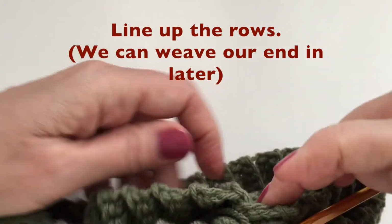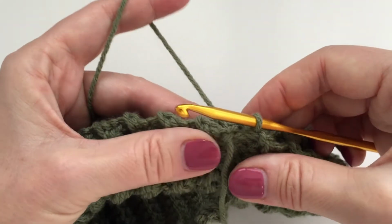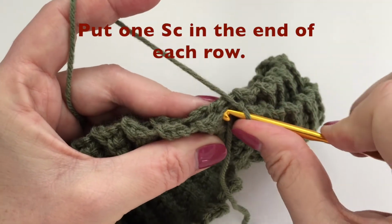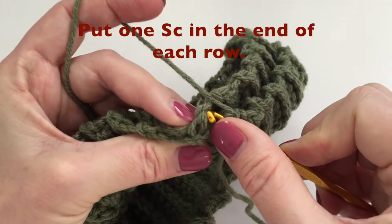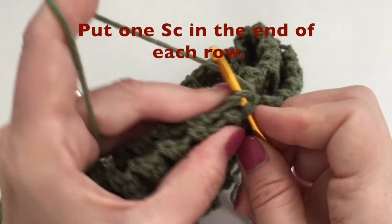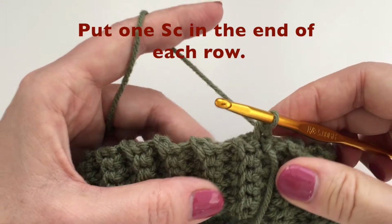Oh, where'd my end go here? Oh, there it is. So we are first going to start with a chain one. We're then going to put one single crochet in the end of each row. So finding the row on the one side, matching it up to the other, and doing a single crochet.